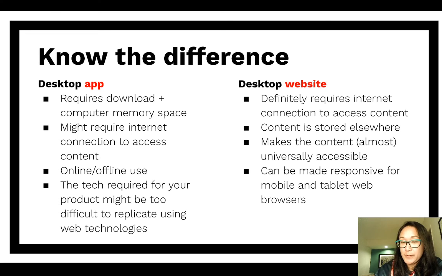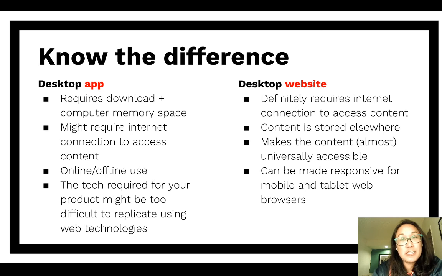For a desktop website, on the other hand, you will, like 99% of the time, actually require internet connection in order to access the website. There are sites or products like Google Drive, for example, where you can enable offline access. In some cases, like with Amazon Music and Netflix, you can also do the same thing. But in this case, anytime you want to access that website, that product as a website, you need to have internet connection. So whether that's again hardwired, wireless, or tethering with your phone, it requires a data connection in order to use and to consume your product.